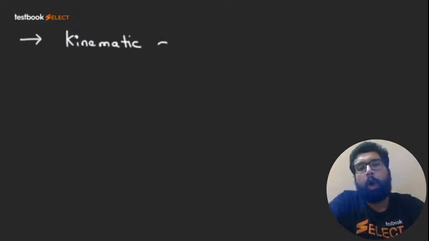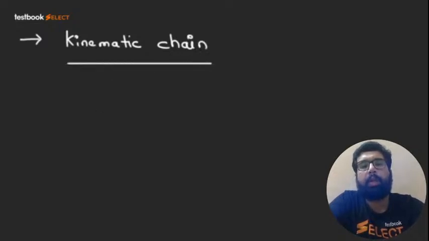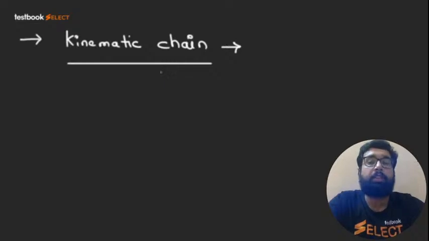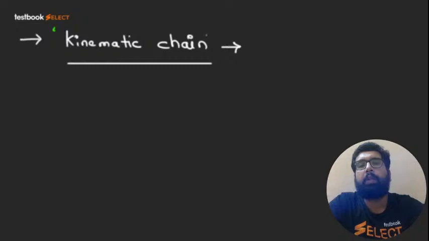All the live students, I would like you to respond to me. What is a kinematic chain? In the earlier sessions we saw the kinematic link, then the kinematic pair, and today we are going to start with the kinematic chain. Can you answer me, what is the kinematic chain? The students who are live in the session may respond to me.